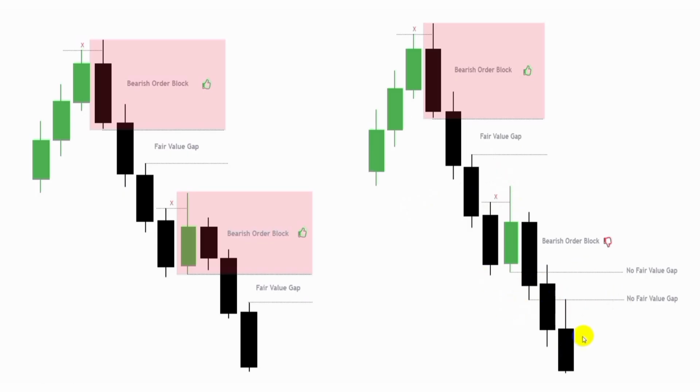So we can see that price may possibly return to the upside, and regard this as a buy side liquidity. Price will mitigate the fair value gap and then continue to the downside. So this is actually a bearish order block, but not really the ideal institutional bearish order block we'll be looking at, because one of the criteria is missing, which is the fair value gap, the inefficient price delivery. Then we have price falls to the downside.